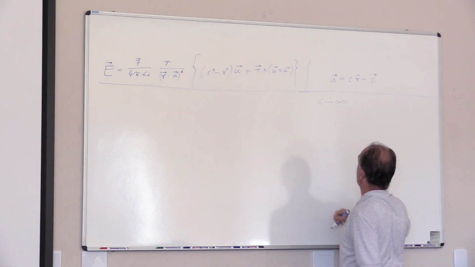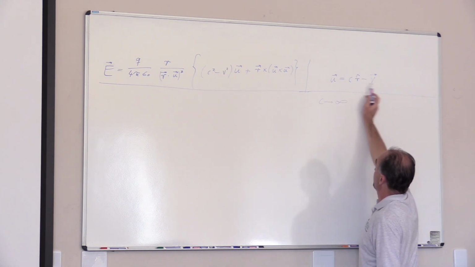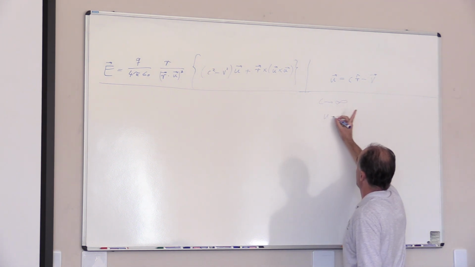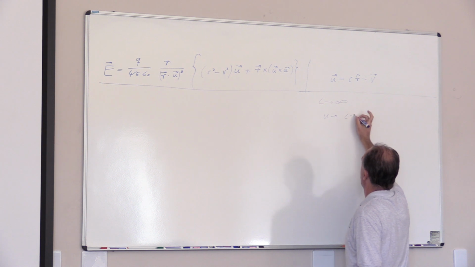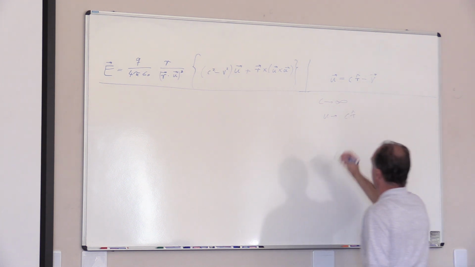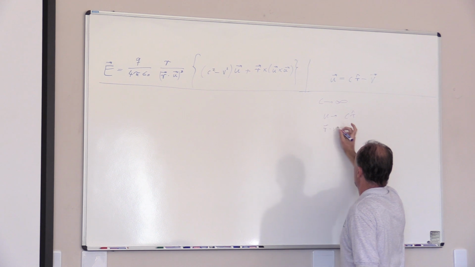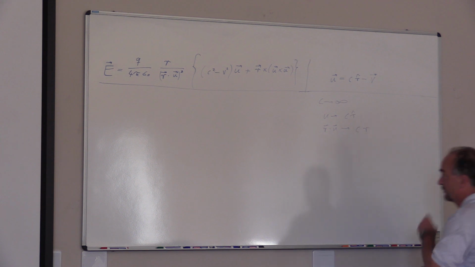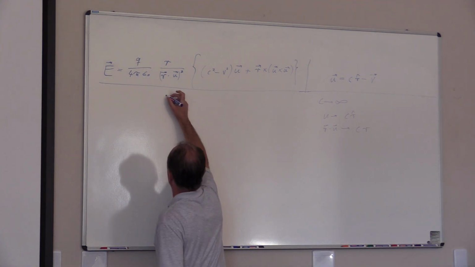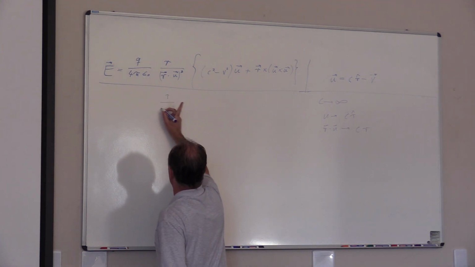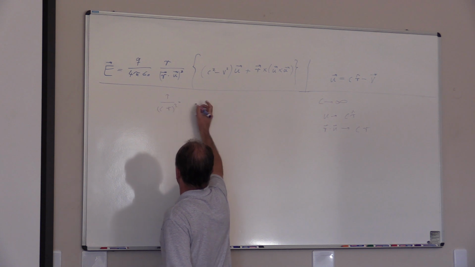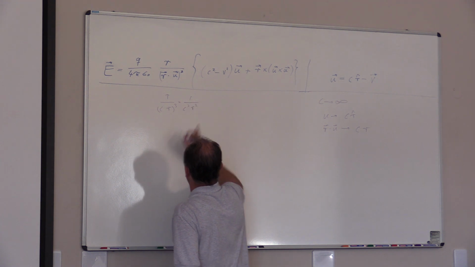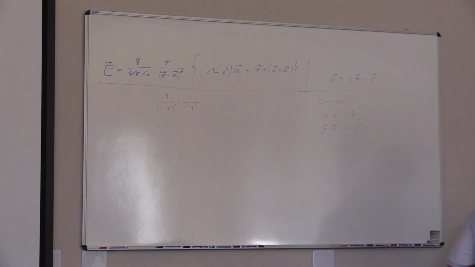So in that case, first V becomes negligible compared to this very large C. So that means u essentially becomes c times the unit vector r. R dot u becomes then just cR, right? So here, what we have is then r over cR cubed. So that is 1 over c cubed R squared, right?